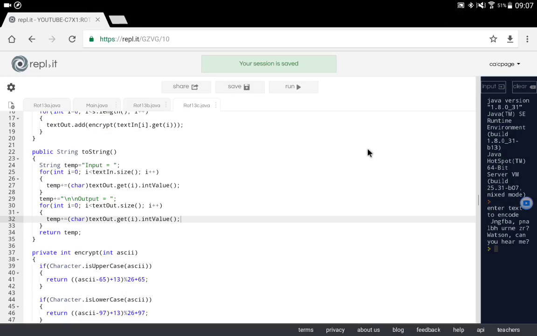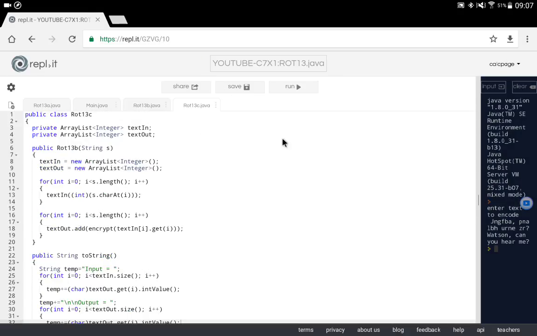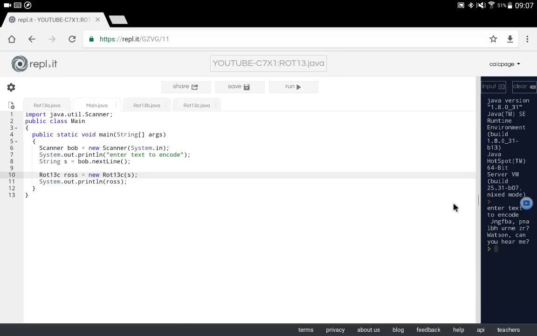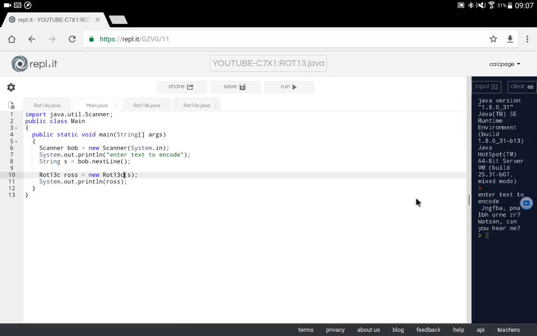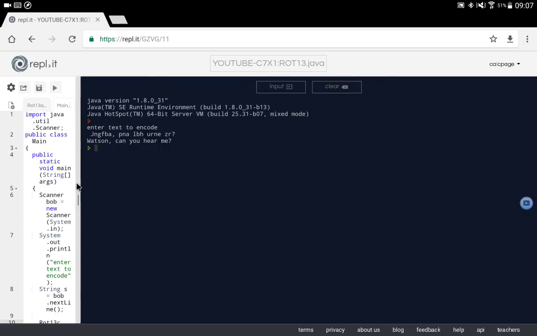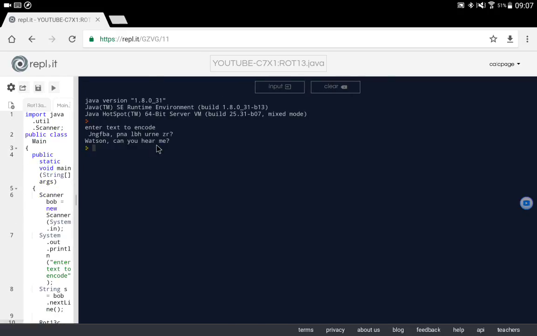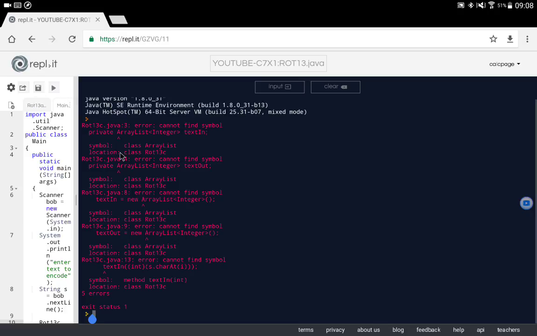So there's Rot13c. And whoops, be careful. Let's put Rot13c here. And you can add your Javadoc later. Save it. And main is testing Rot13c. So let's test it. Oh boy, what did we do wrong now? I probably have some kind of typo. Oh, I was testing 13b before we were editing 13c. So let's start the run over again.